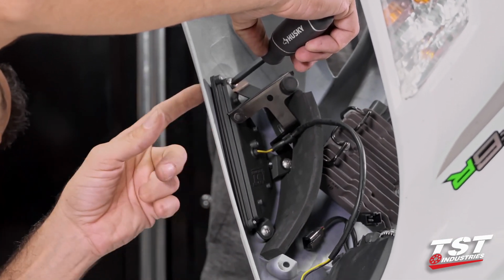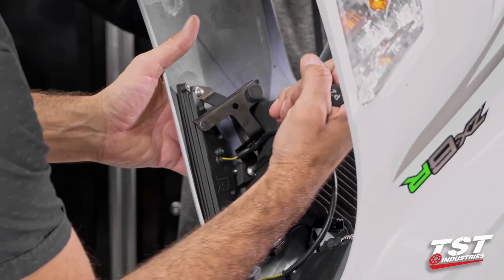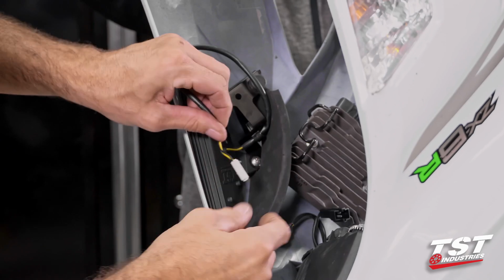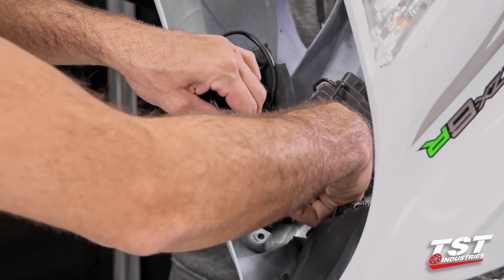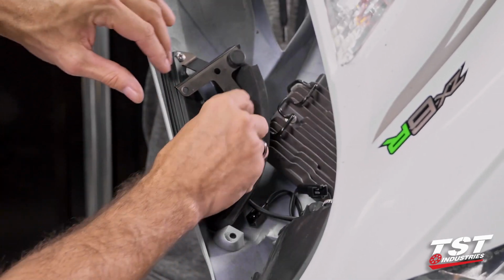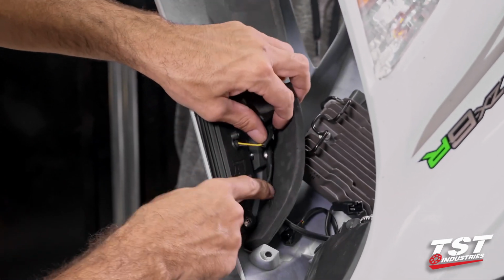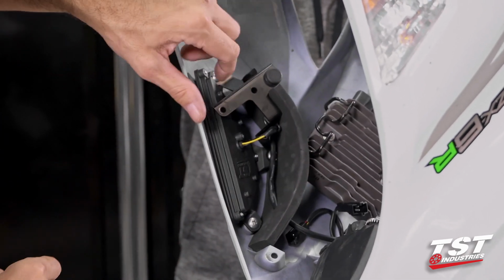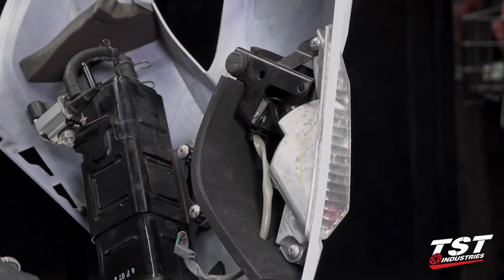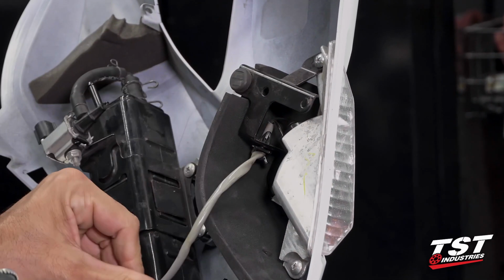Check to make sure everything's lining up good, and in fact it is. Make sure everything is bottomed out here. At this point we can forward this plug and the wiring through the hole in the foam piece, and then we're going to start on the other side. Just have to make sure this is actually routed correctly. None of the wires are kinked or pinched. The foam is fitting around the bracket. Now that's good to go. We'll go to the other side. The right side procedure is exactly the same as on the left. So we'll just cruise right on through.